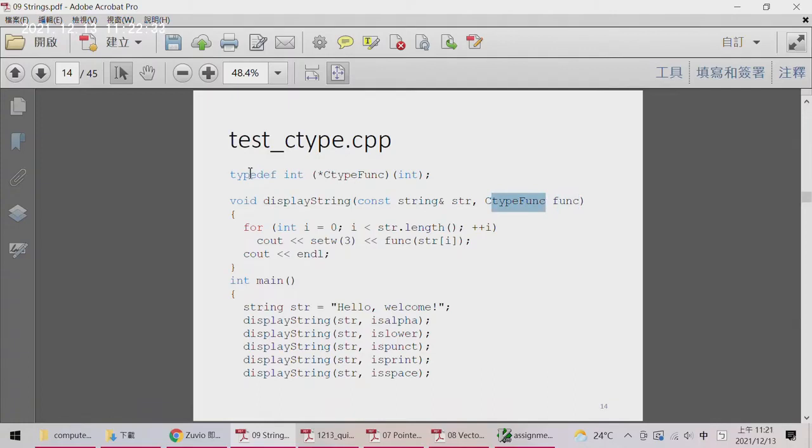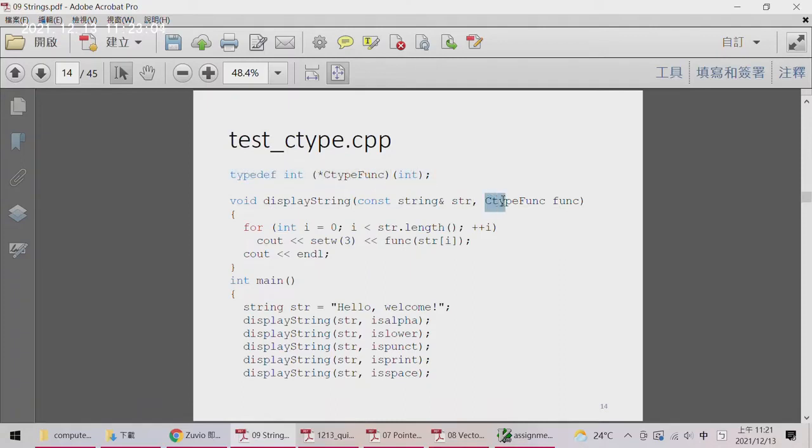And here we need to use the function pointer to define the data type of a function. This is an advanced topic, so you can omit this function pointer if you find it difficult.